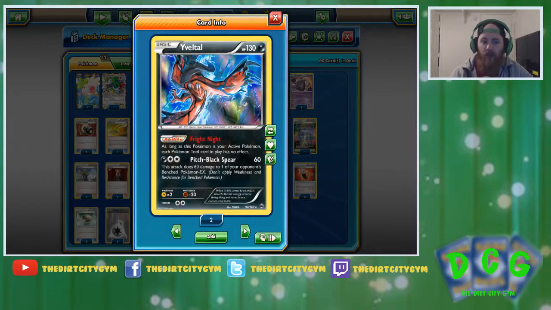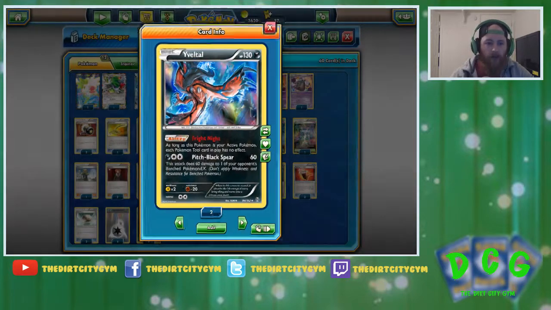In previous incarnations of the deck, there was an increase in the count of Fright Knight Yveltal. It really could just swing some games. As we're transitioning a little bit more away from EXs and things like that into the GXs, the Fright Knight necessarily is going down. So we're just running the one-of.